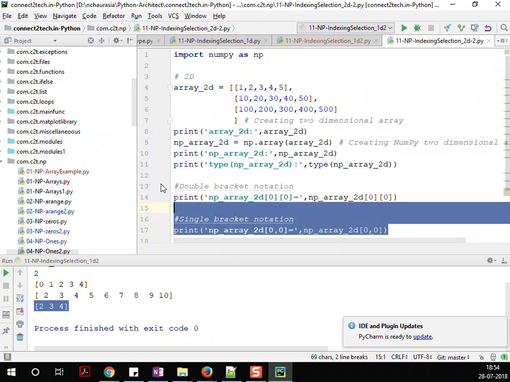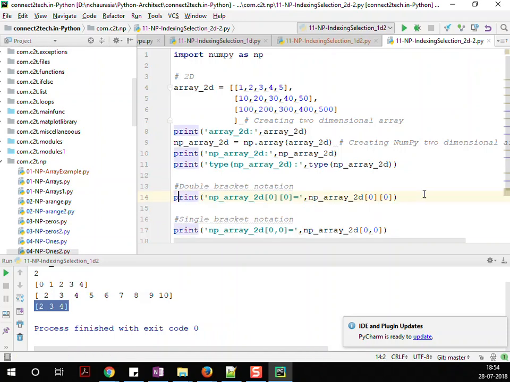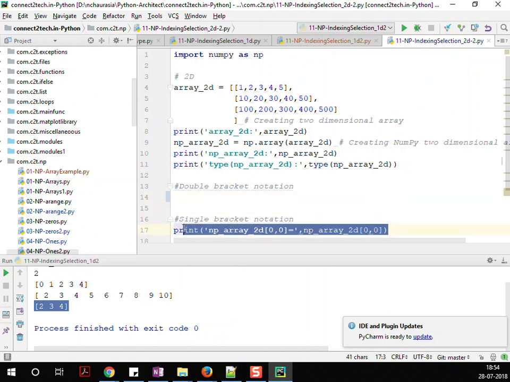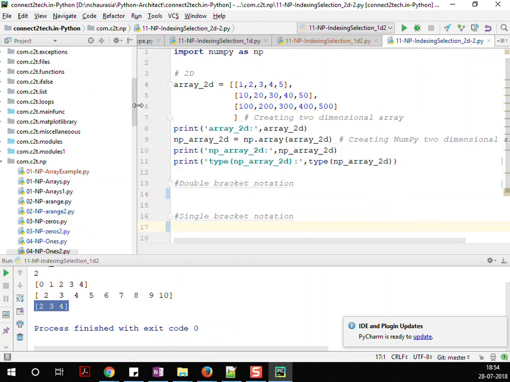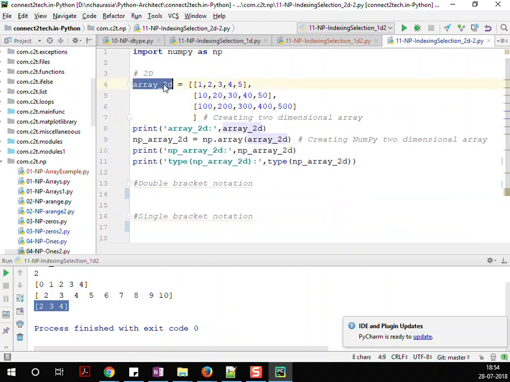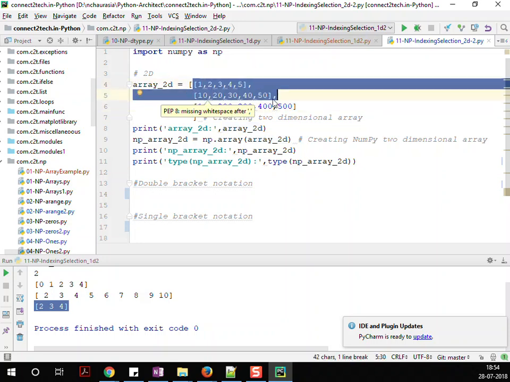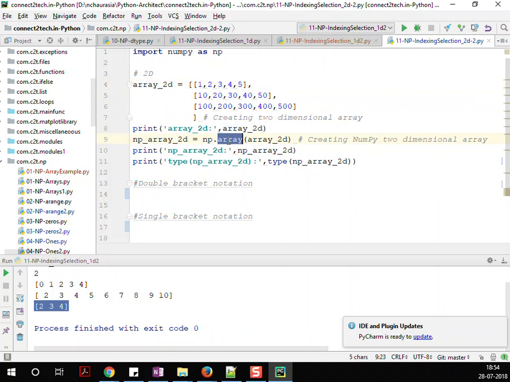The rest of the things I will delete. I'm not typing the whole code because I have been doing it every time. So this is a two-dimensional array. We have created this multiple times. So 1 row, 2 row, 3 row with the columns, right? I convert that into a NumPy array and say np two-dimensional array, right? So this is something we know how it works, right?